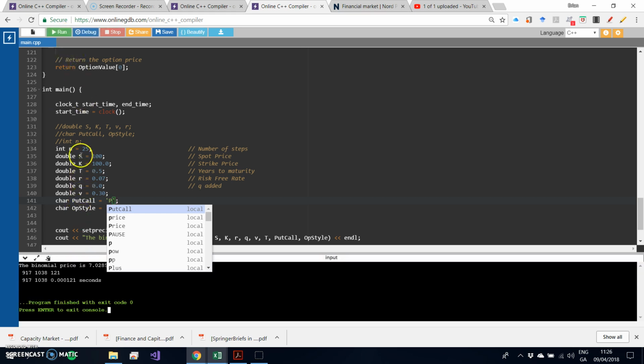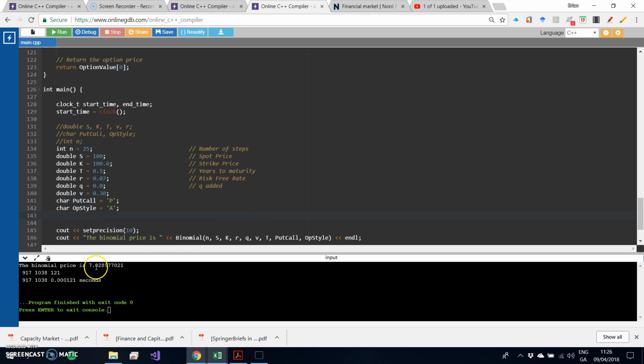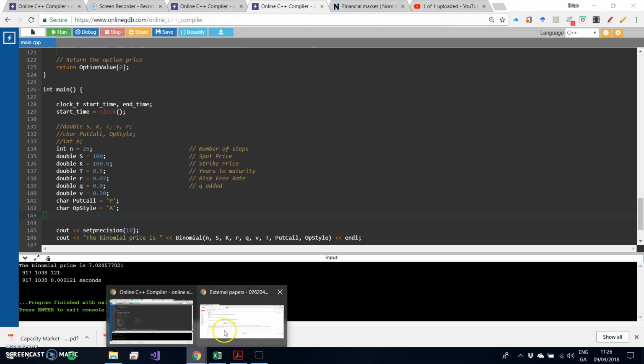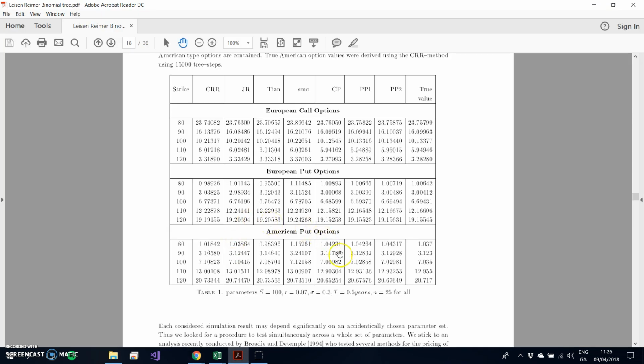For the 25 steps, taking those parameters, we get 7.0285. Let's compare that against the American put from the Leisen Reimer tree, which gives 7.02981, 7.02858.